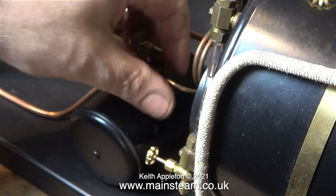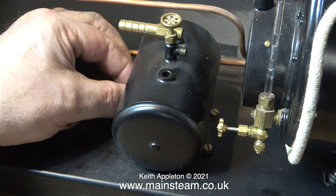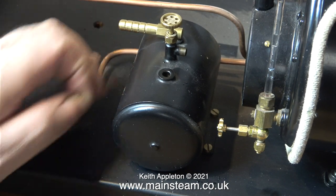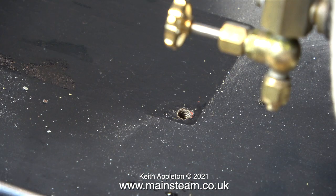The next thing to go is this gas tank, which is worse than useless. I modified it so I could connect an external gas supply. A small tank like this just freezes up in no time because this is quite a powerful burner. It has a number 15 jet in it. But the boiler raises steam and maintains pressure quite well once I connect a pipe from a commercial gas canister to the fitting I made on the tank.